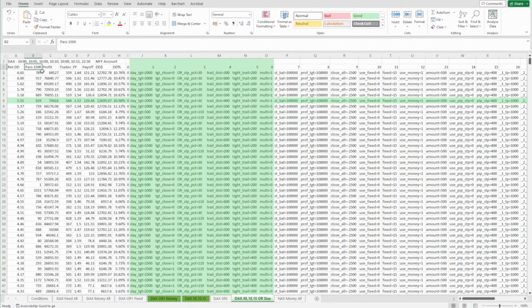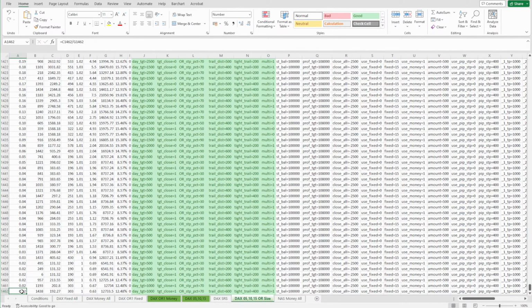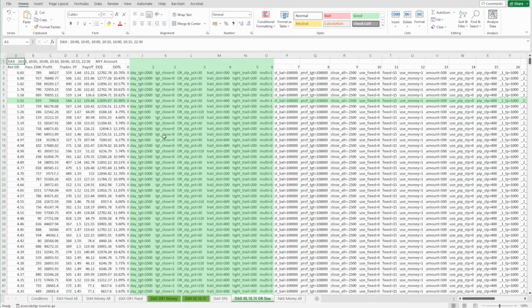As you can see up here, you might not be able to see because it's quite small, it did 1,500 tests. So there are 1,500 variations of the EA running. Of those 1,500 variations, 1,462 passed with a profit. So it means there are 38 parameter permutations out of all these settings that don't work. Everything else produces a profit, but different amounts of profit and different drawdowns. This one did a 12 grand drawdown and returned $84,000 in profit.